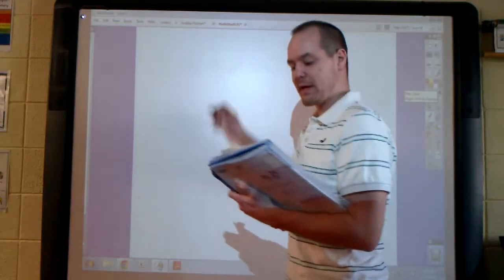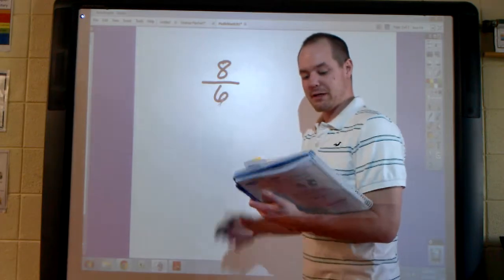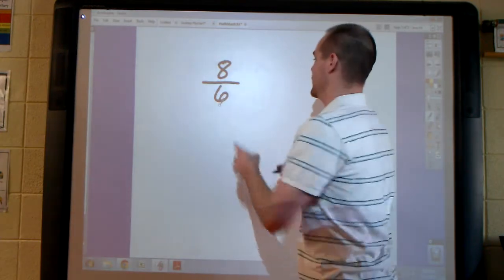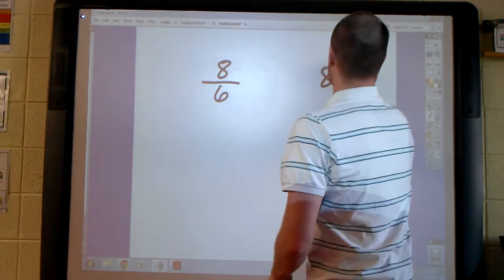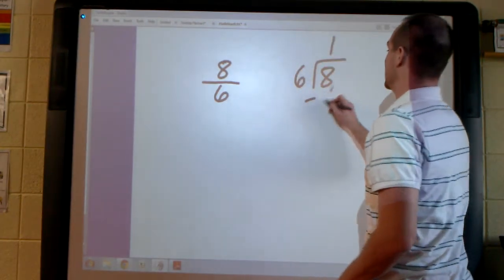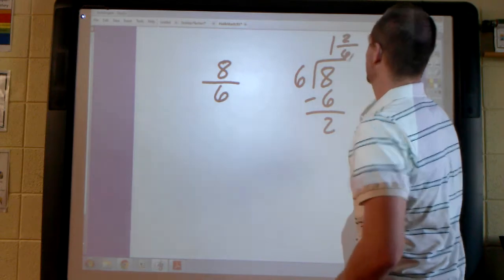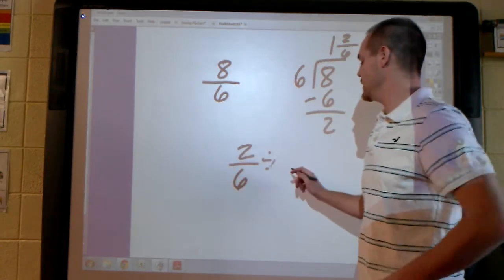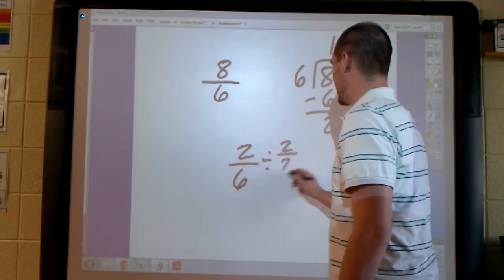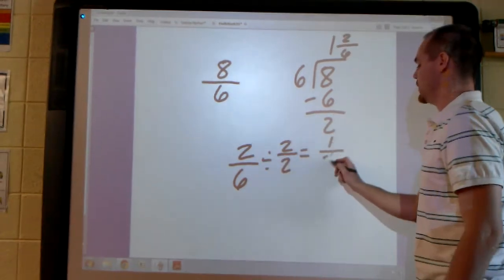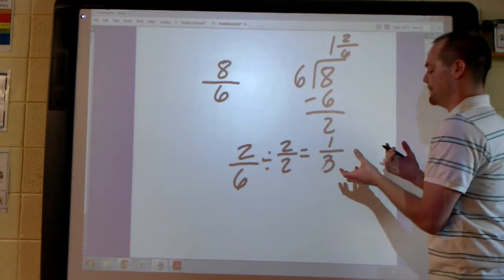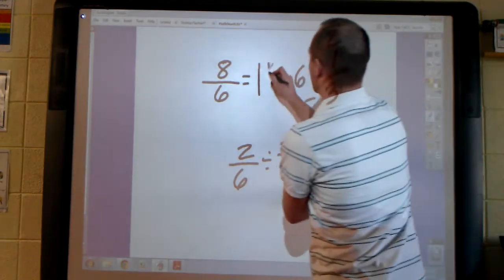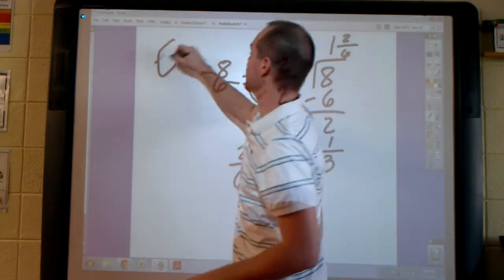Example number 1 says write 8/6 as a mixed number in lowest terms. So we have to do two things. First, we have to make it a mixed number. We can't have a numerator higher than the denominator, so we divide 8 by 6. 6 goes into 8 once with a remainder of 2. So our mixed number is 1 and 2/6. We notice that they're both even, so 2/6 needs to be reduced. I'm going to divide by 2. I end up with 1/3. So my answer for this reduced fraction, 8/6, is equal to 1 and 1/3.